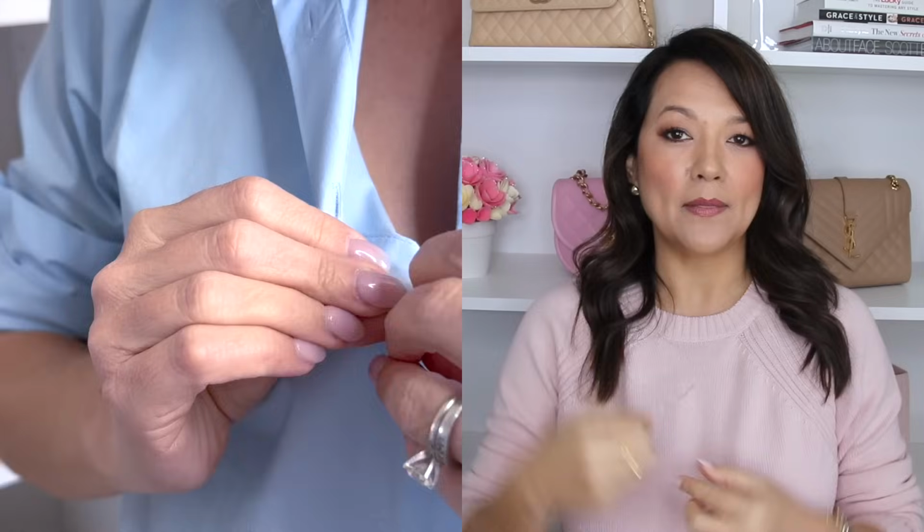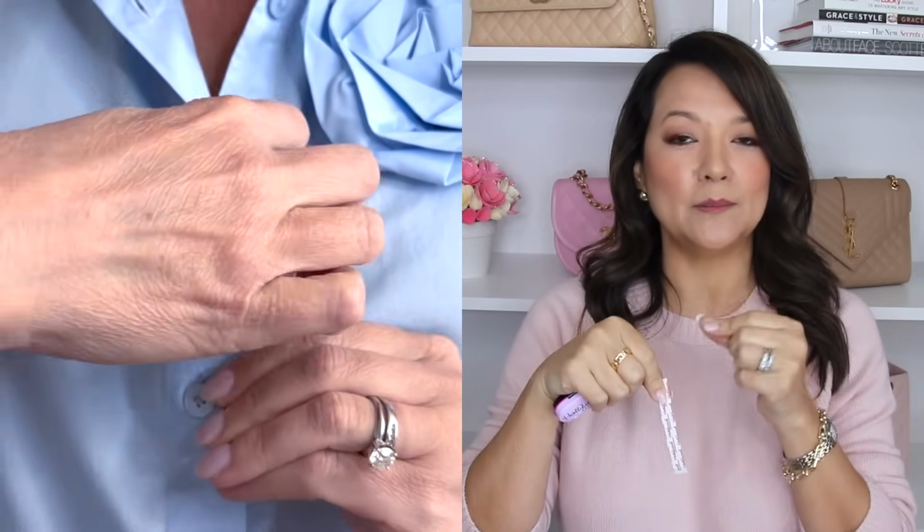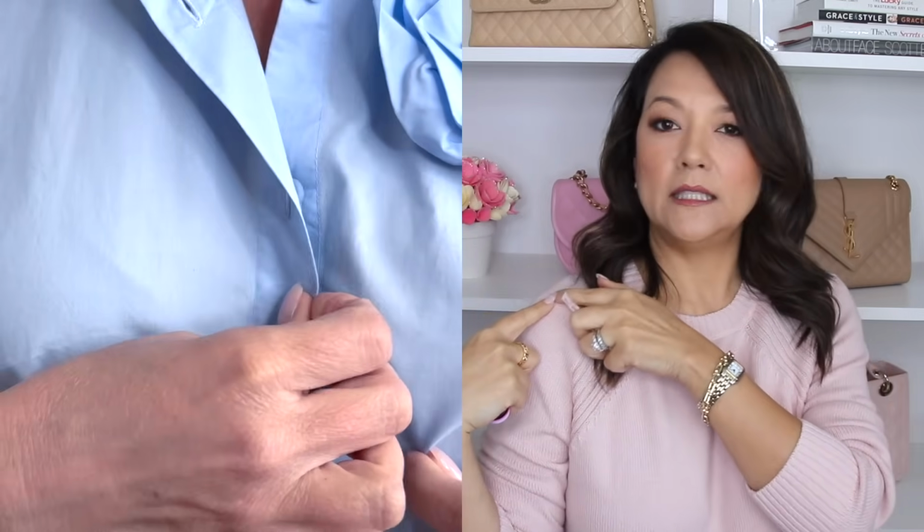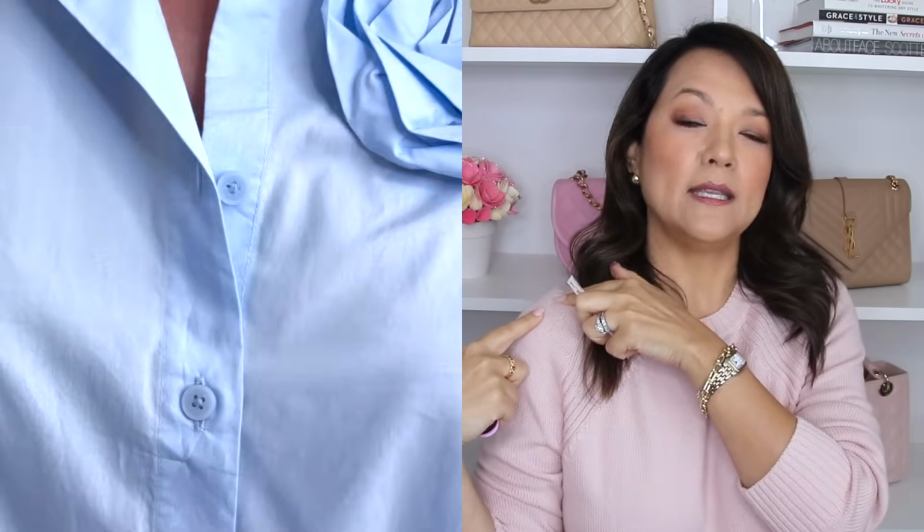So some of the things that we've used it for is to secure collars into place. Also, sometimes if you have a shirt and it's gaping in between the buttons, we've just used a little bit of fashion tape in order to secure the material in between there. I've also had sometimes where I've got a dress or a top and a little bit of my bra wants to kind of peek out on the side, so I'll put some fashion tape right onto the bra and secure it to the dress or to the top to make sure that my bra strap stays hidden.